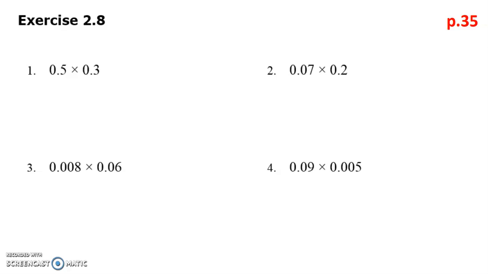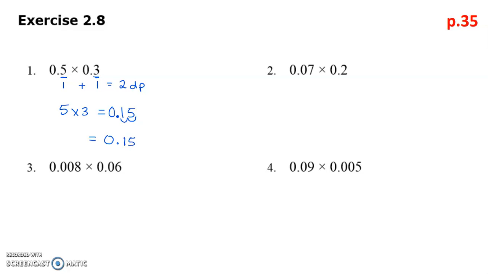So number 1, we have 1 decimal place for our first multiplicand and 1 decimal place for our multiplier. So we'll have a total of 2 decimal places, and I'll just write DP for decimal places. That's going to be what's in our answer. Now I can ignore the decimals and look at it as 5 times 3, which is 15. But I determined that I need to add in 2 decimal places from the right. So 1, 2. So my decimal goes in front of the 1. And I'm going to put a 0. So my answer here is 0.15.